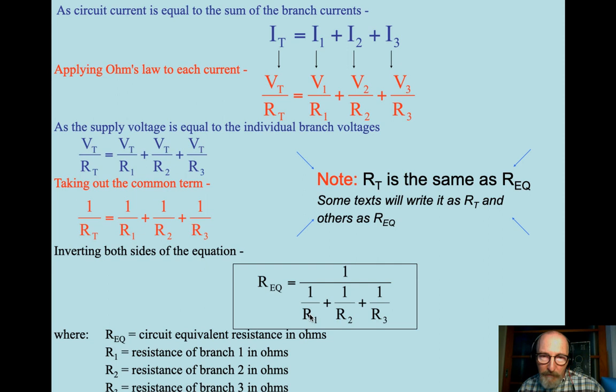Now, another way of expressing this is to say that this is the sum of the conductances. And we did cover conductance G in a previous lesson. And the conductance is the reciprocal of a resistance. And the total conductance in a circuit is the sum of conductance 1 plus conductance 2 plus conductance 3. And then to convert from conductance back into resistance, 1 on G equals R. So some textbooks, and especially when I teach this to some higher classes, will say it's the sum of the conductances. But either way, people say it's the sum of the reciprocal, sum of conductances, it's all good. And it's not the only way to do it. I'm going to show you an alternate way that we can do this, but we can do it in chunks, just using two resistors at a time.